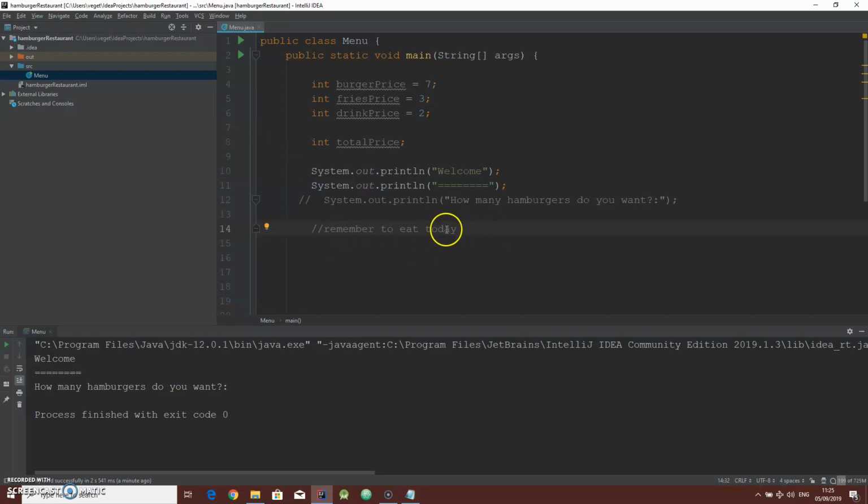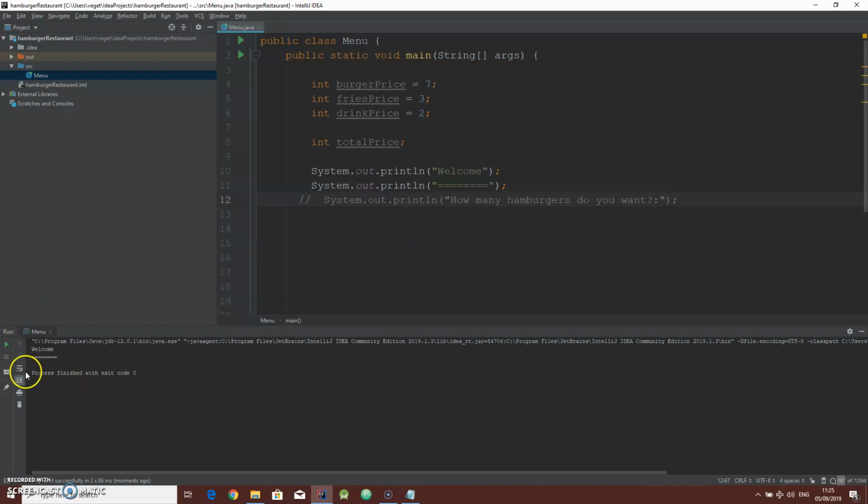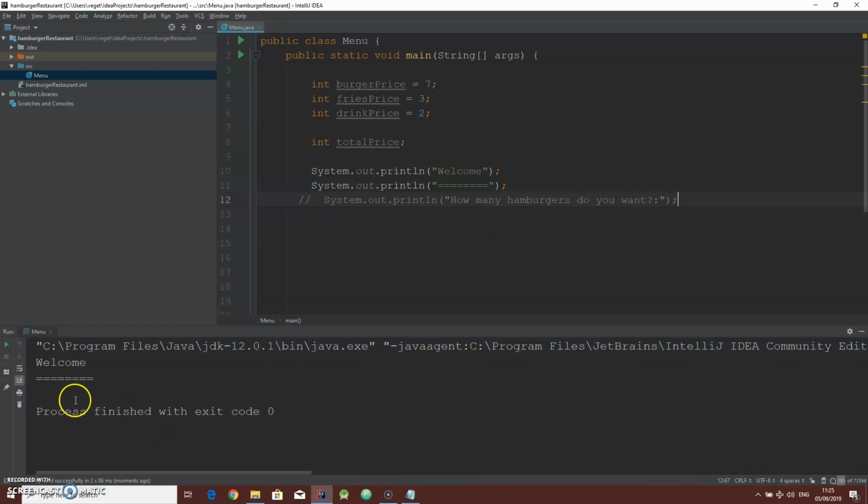You can write whatever you want and it will be part of the program, but the program will ignore it and it won't take any space. So now we just grayed out this line of code and we run it again. You see, we won't see this line.